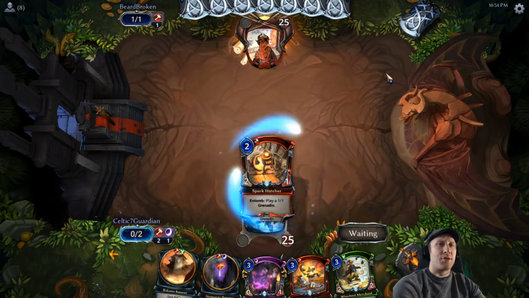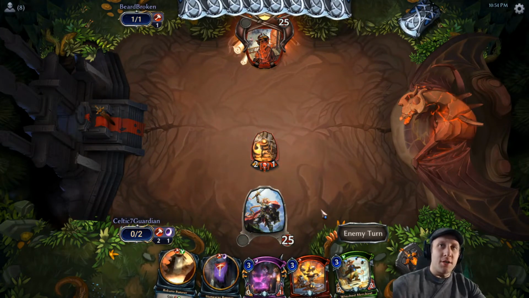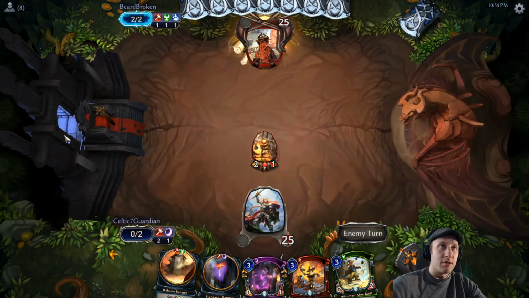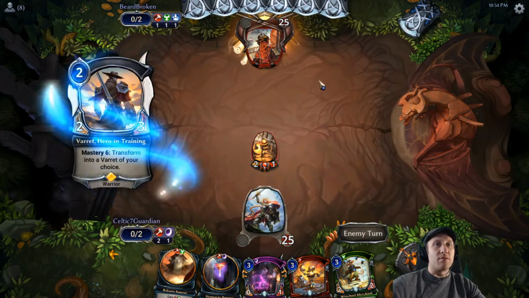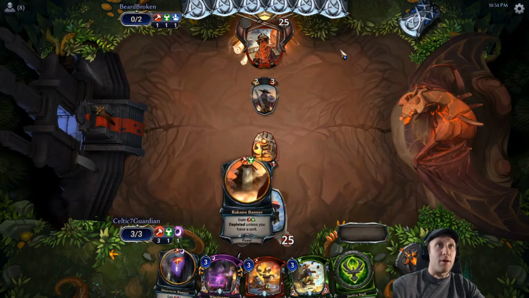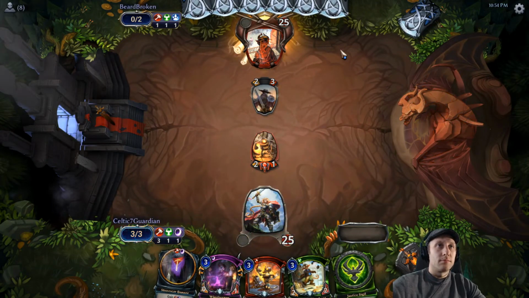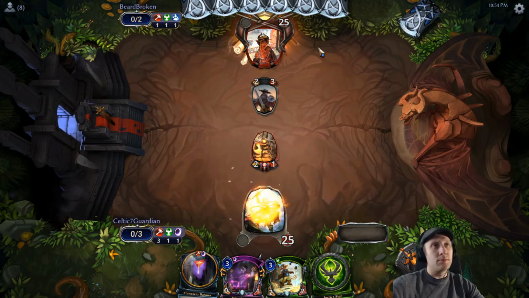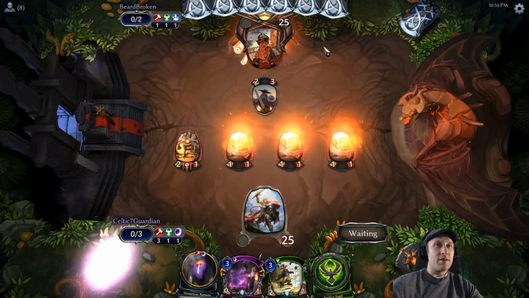Alright, we're gonna get a Hatcher down. Merchant is a good draw. Merchant can go for a lot of different things. Probably Regent's Tomb here. Although it's really hard to say. It totally depends on what BeardBroken's gonna put down. I still think that I just play Wind Chest. Like, Assembly Line might be a better way to trade. Okay. Celtic disagrees.